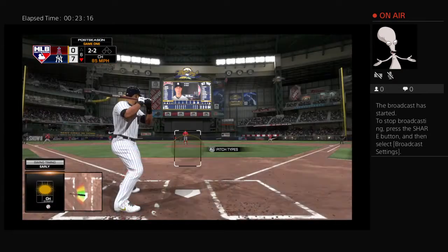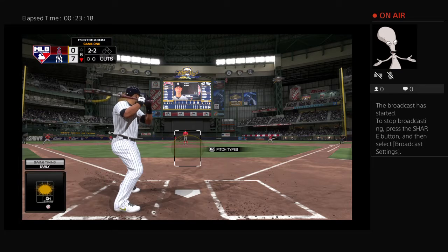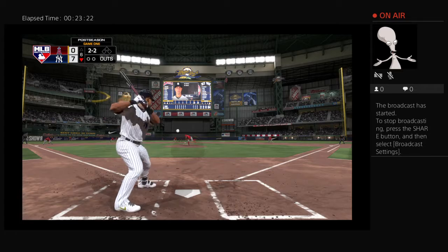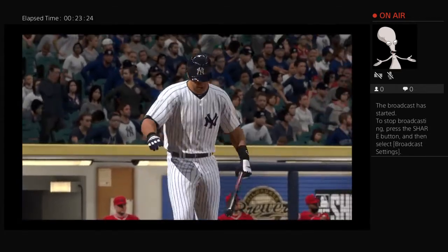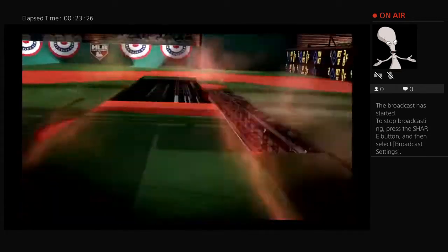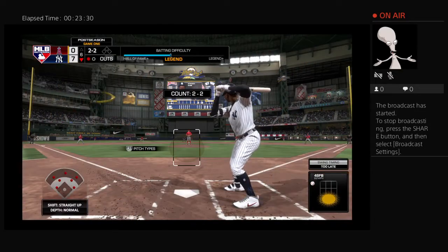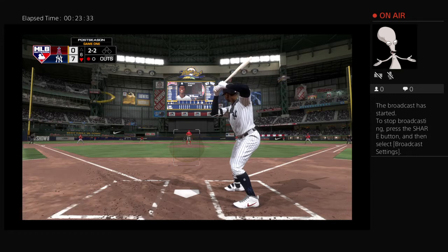To 2-2 now. You know, from a hitter's perspective, you get pounded in, and then he throws a nasty changeup away. Is the mindset to tell yourself that he's going to go in and out all day long, or is he going to double up? That's the cat and mouse we're seeing right now. So he ran the fastball by him for the punch out. Gary Sanchez is dealt with for the first out in the bottom of the inning.